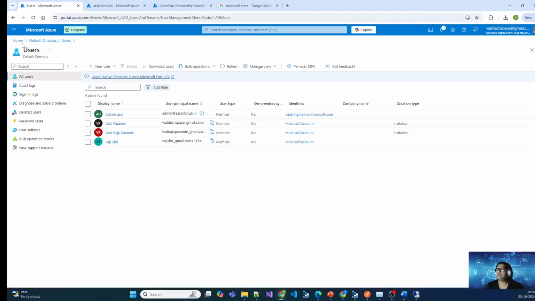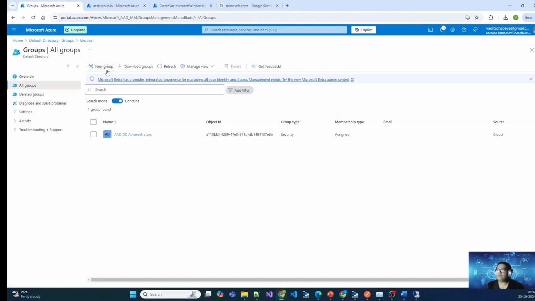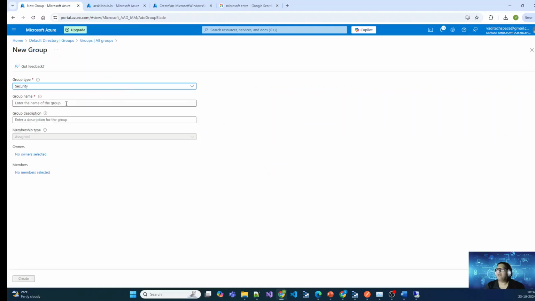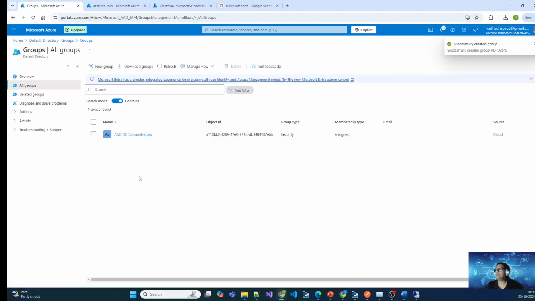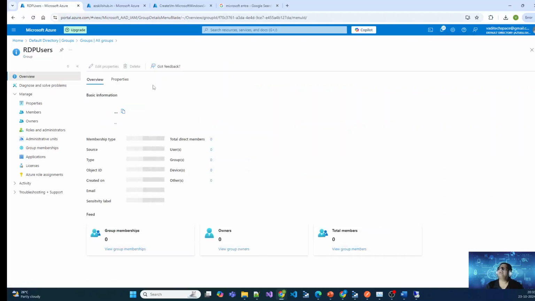So what I'm going to do in such cases, I go to the Active Directory, I'm going to go here, I create a group, and I'm going to say new group, and here security is fine, and I'm going to say RDP users, or RDP users is fine. Then enter, for users who can RDP remote in. Alright, I'm going to click on create. So now I have created these groups, and I can go ahead and add the users whom I want to give the permissions.